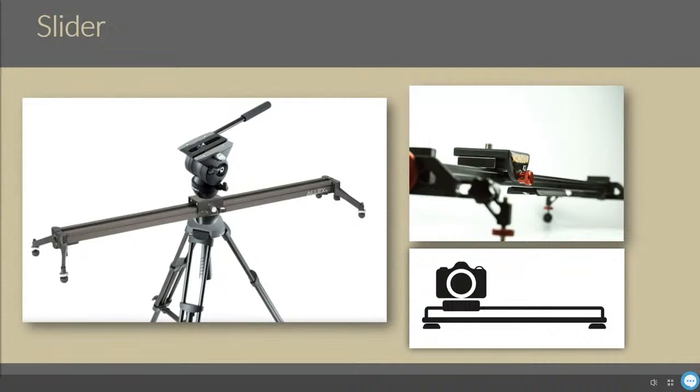But it's as simple as it looks, guys. The camera simply slides left to right, or depending on what way you face the camera, but it is to get a smooth motion. Any kind of production that you see on YouTube or on TV, when you see a shot and you think, wow, that was a very professional shot, it was probably using something like a slider, moving left to right.